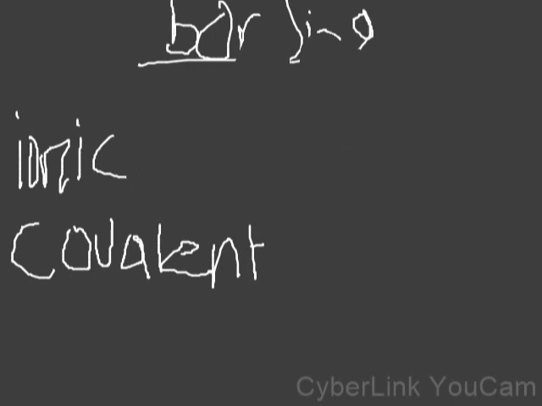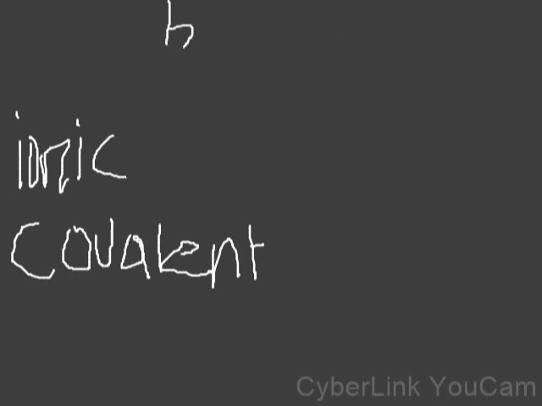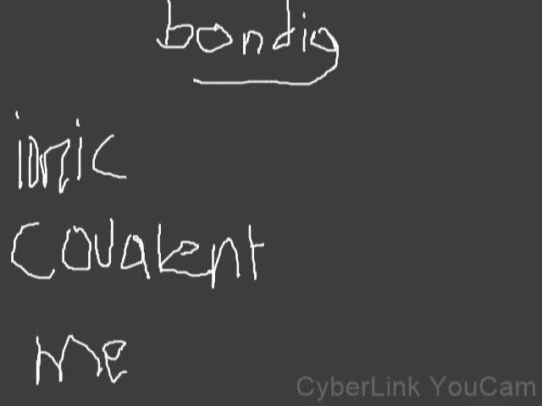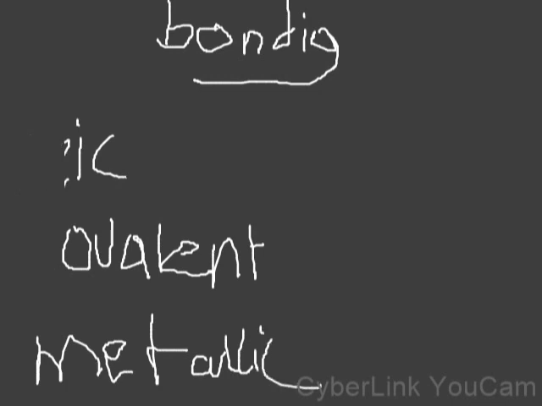Covalence is basically sharing of electrons, and ionic is the force that occurs between a positive charge and a negative charge. We'll do ionic first, then covalent. Under covalent, we still have dative or coordinate covalent. That'll be for another day. And after this, we still have one more, and we have metallic bonding. That will come immediately after the ionic. So let's face ionic for now.